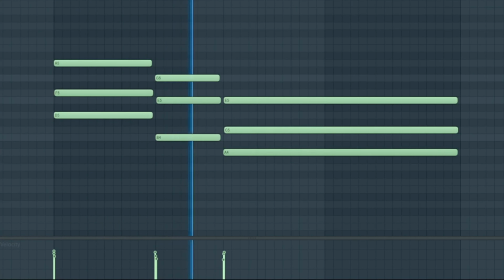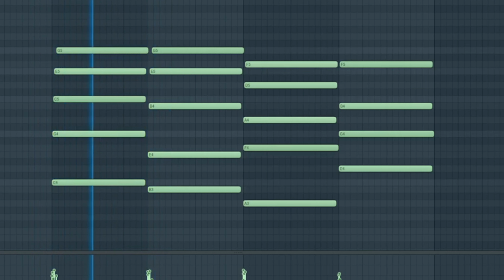Here, listen to this chord progression that only uses minor chords. It's not too bad, but it kind of lacks a little bit of emotion because everything is in minor. Now, listen to this chord progression that mixes chord types. You can see that every chord type has a little something different to add.